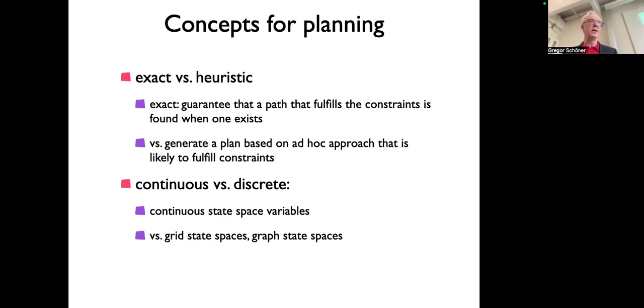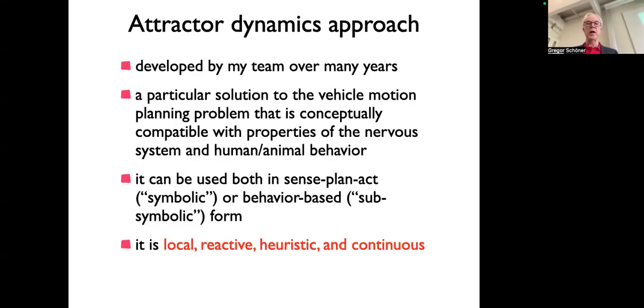And I will refer to these graph or grid-based approaches only a little bit more, less technically, just reviewing it in like 3 lectures down from now. So that's a bit the framing of that. And so I will be presenting a local, reactive, heuristic, and continuous approach in these terms. That's what we call the attractor dynamics approach.